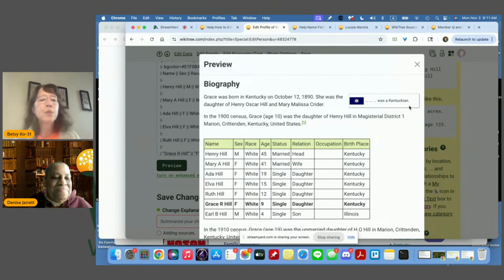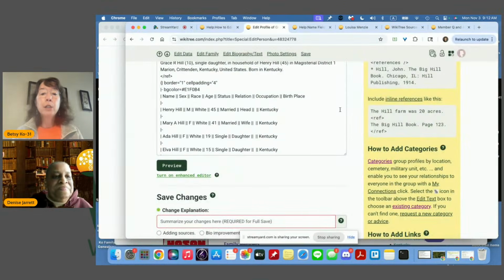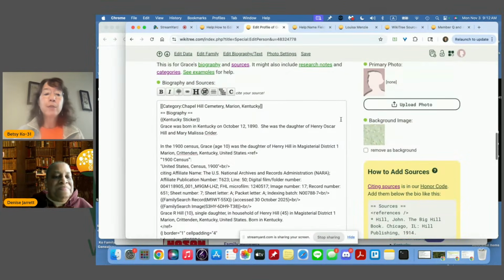And there are stickers for locations of significance to the person, occupations, descendancy, religion, the whole, yes, all of it. Yes, too many stickers. Now, stickers go below the biography line, and then we have something called categories that go above.